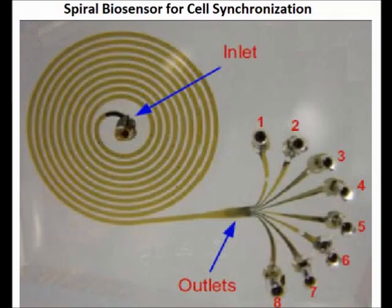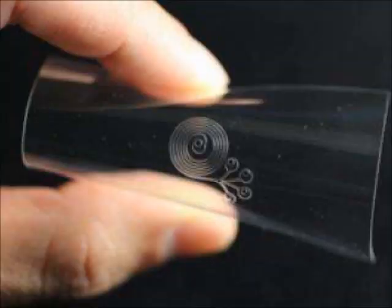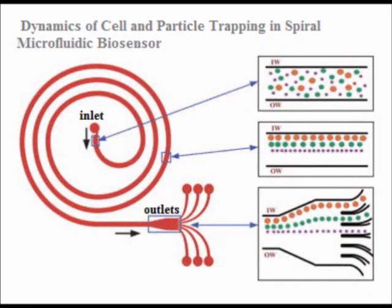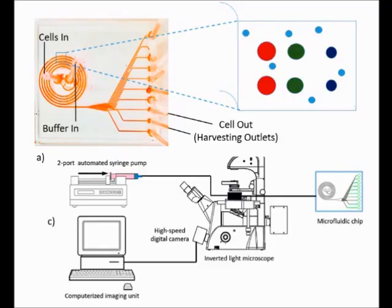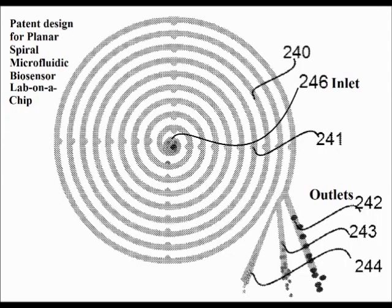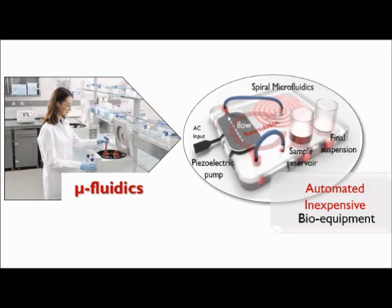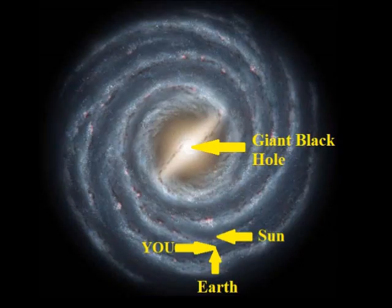With the location of our solar system being the only example I am using, our solar system appears to be an integral part of some kind of gigantic microfluidic recirculation device, especially when considering that billions of years from now, all the matter in the Milky Way galaxy will eventually be broken down, and much of this matter will be recirculated through the black hole at the center of the Milky Way, including the dust and ashes of our long dead planet and even our bodies themselves.